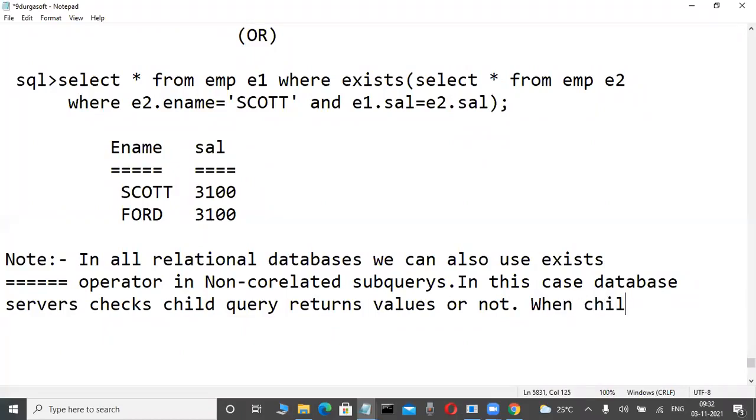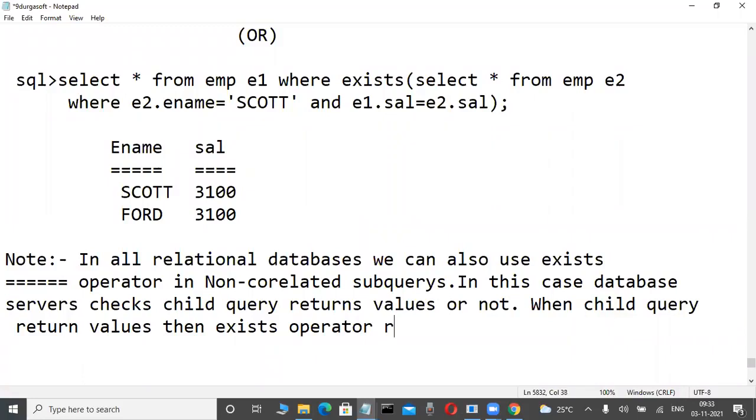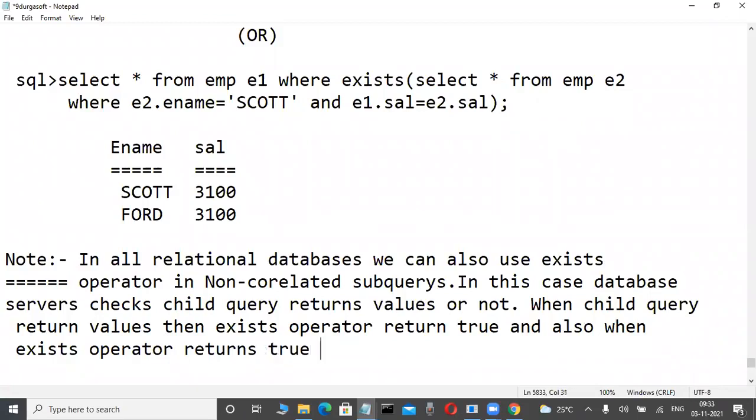When the child query returns values, then the exists operator returns true, and when the exists operator returns true, then only the parent query is executed.